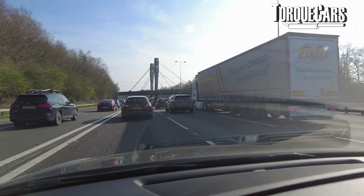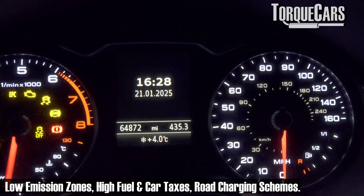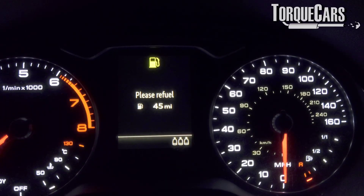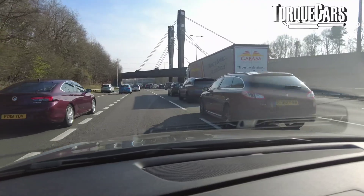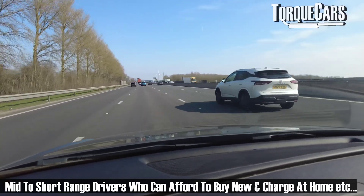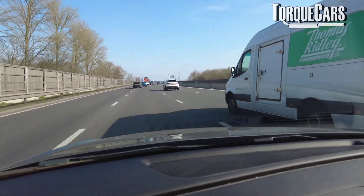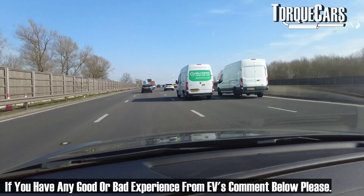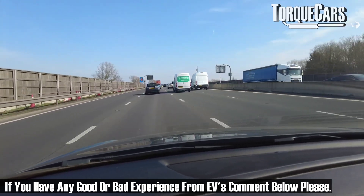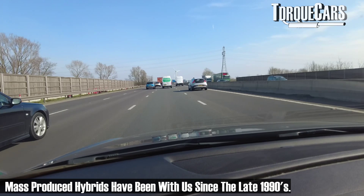It's a decision that a lot of motorists are facing with rising fuel costs. Governments around the world seem to be stacked against driving a combustion engine in most areas. Taxation is increasing, fuel prices are increasing, and a lot of people are looking for alternatives but don't want to fully commit to an electric. There are some people that electrics are really suitable for, but for a lot of people, going all electric has a set of complications and additional costs. We'll discuss in another video the nuances of going full electric, but we're focusing on hybrid, because a lot of people watching this channel are thinking about changing their car, and maybe some of these hybrids are now coming onto the market in their price range.